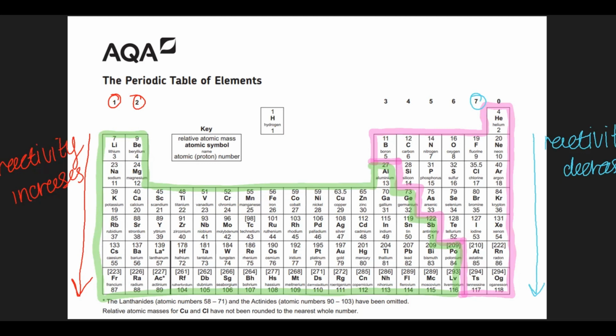Now, let's have a look at 2 elements in our group 1. So if we have a look at, let's say, sodium and cesium. Now, if we compare the atomic mass and the atomic number of both sodium and cesium, we see that cesium is much larger than sodium. Now, as it's larger, it means it has more protons, more electrons. And the electrons are further away from our nucleus, which means we have increased shielding.